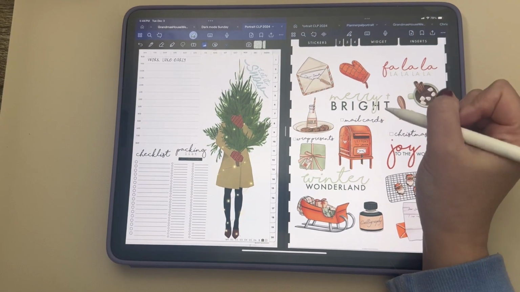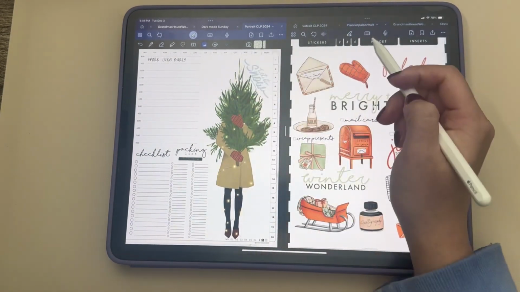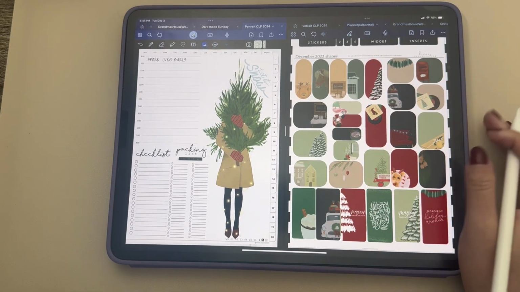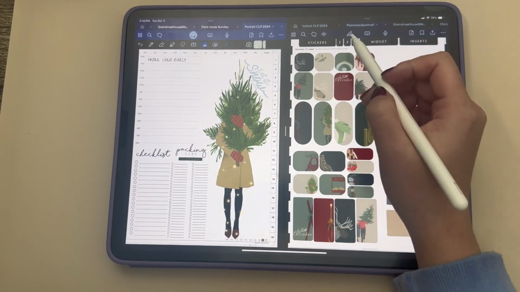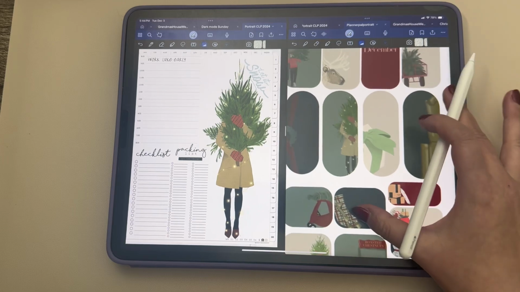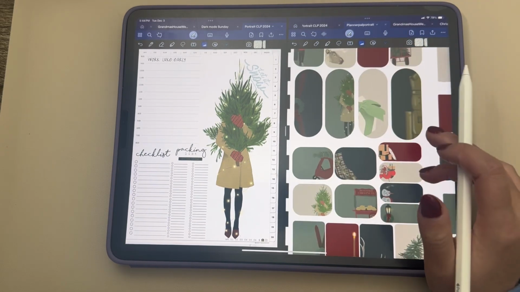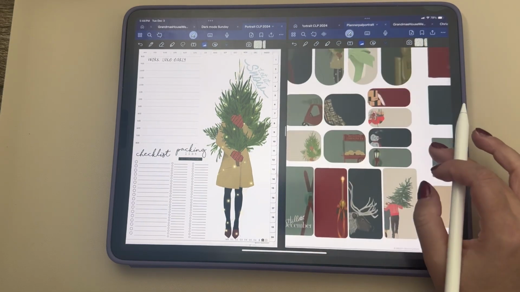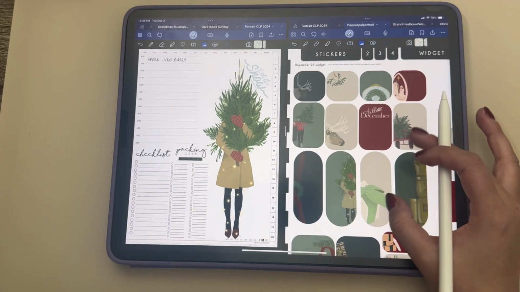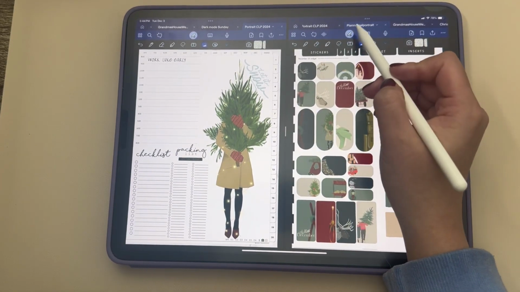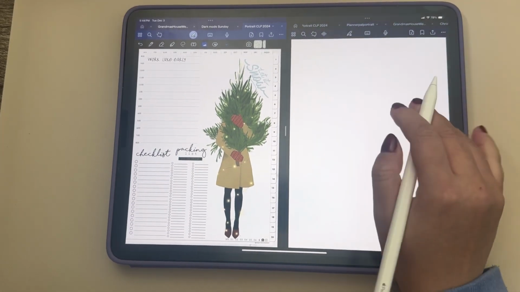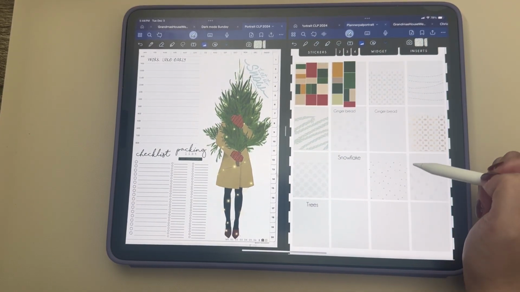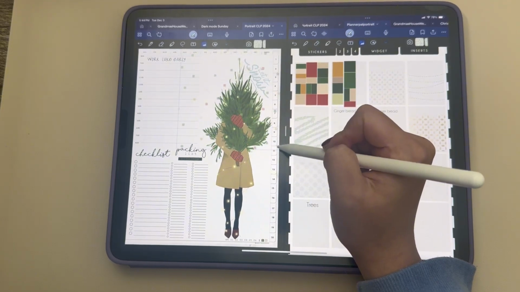Okay, so I'm trying to think if there's any other type of decorative things that I'd want to put on here. Because really I just need to fill in my checklist and I'm going to be done. These are the widgets that go with her, like the kit that she came from. I like this one because it has the little Amazon packages, but I do not have any Amazon coming tomorrow, so I don't really need to put that on there. Maybe I'll just put a background sticker. Sometimes I forget that those exist. And she came out with really good ones for this month, so I need to remember to use them.